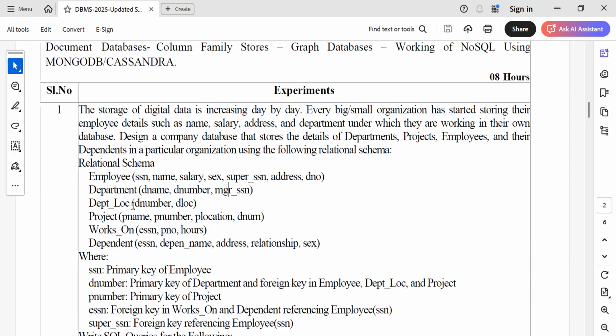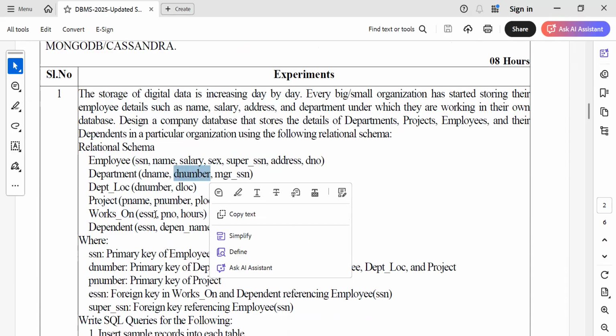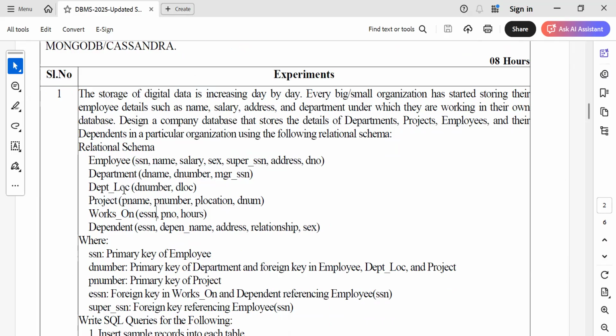Then department location, again department number and department number, which we'll use to connect these two tables, with the referential integrity. Then project will contain project name, project number, project location, and department number. Again, this is going to be used for referential integrity. These columns and their values will be common between the tables.